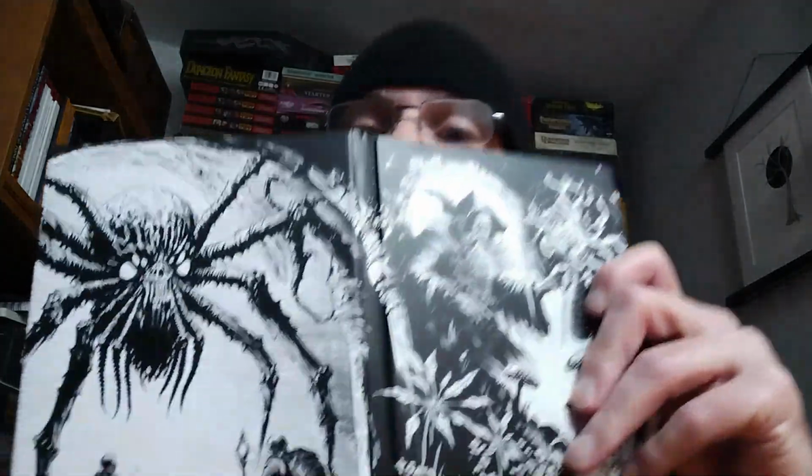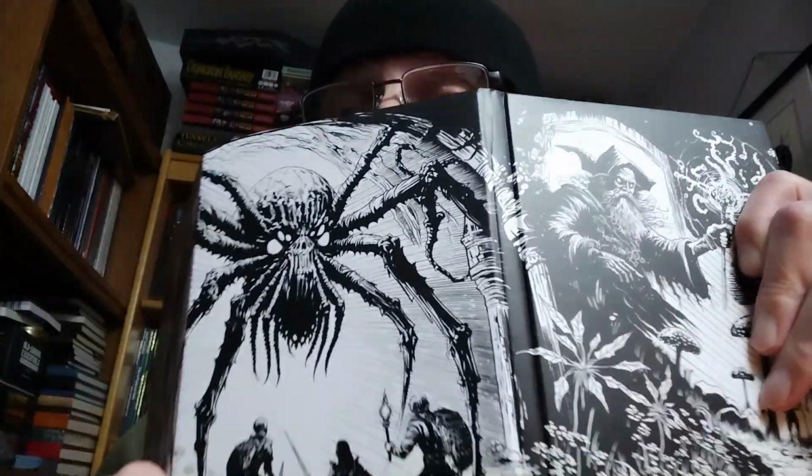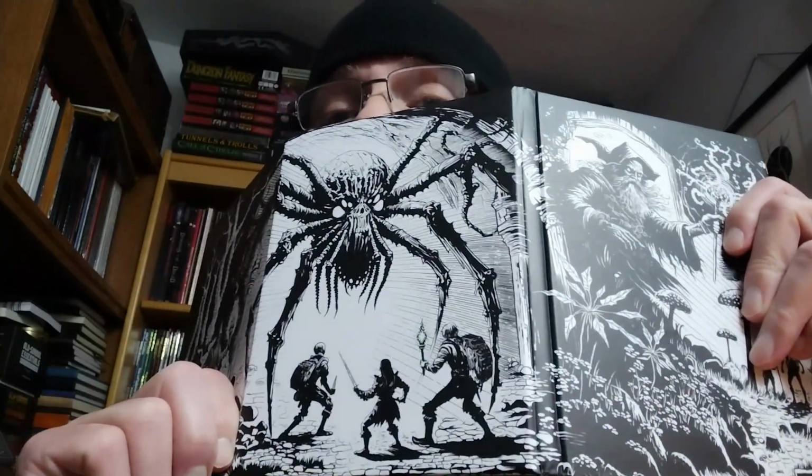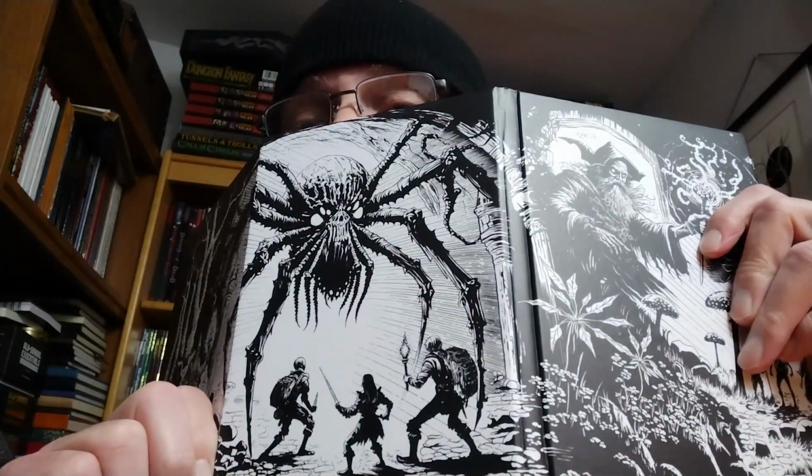Then we got a giant wizard and a bunch of giant mushrooms with people who are going to die underneath the mushrooms. I think I'm channeling my own game here. Oh, and then we have adventurers facing down a giant, scary-ass spider. See the guy with the torch? He's going to die first. They're all going to die, but he'll die first, because in this game, the torchbearer is always the first one who gets it.